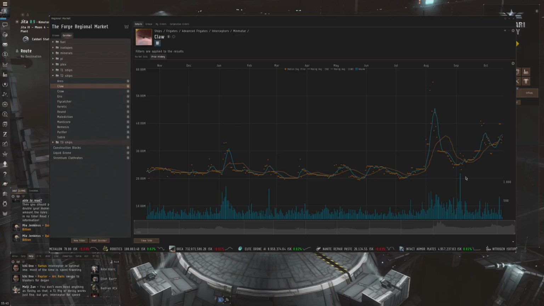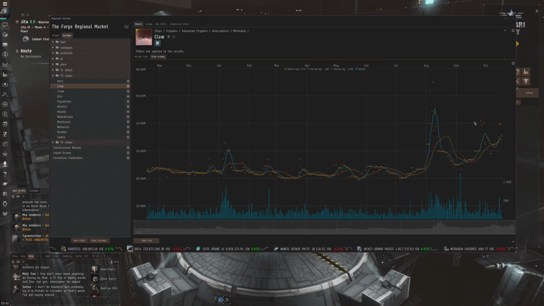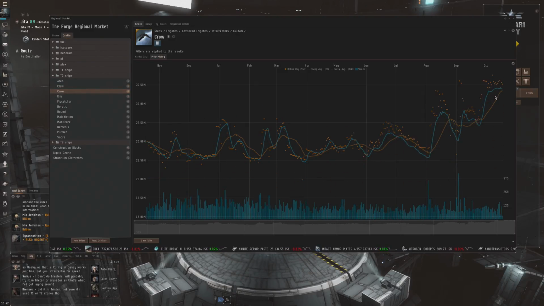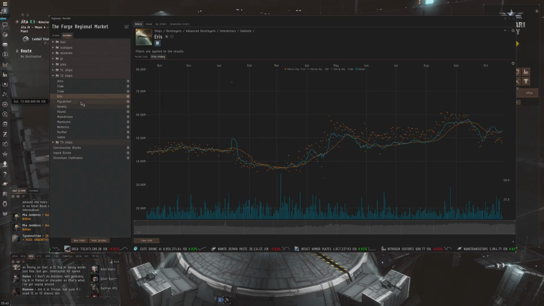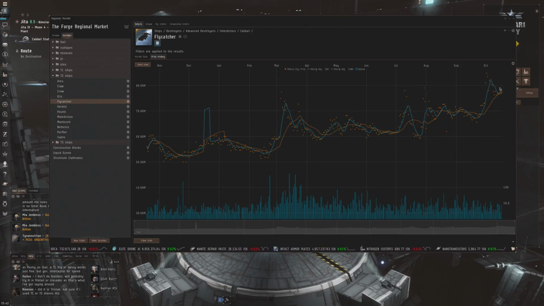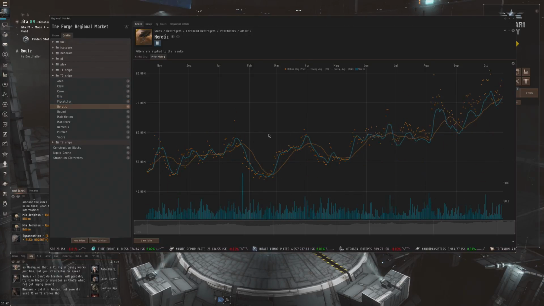Basically, the market never recovered to really low prices before the run-up to the expansion, where people would start to probably bring fewer of these ships to the market, start to hoard them a little bit, and wait to see what the impact of the expansion is going to be, meaning that we are ending up with higher prices. But across the board here again, for all of these smaller tech 2 ships, we can once again see that many of them, here is the Flycatcher for instance, are currently selling for a really good price.